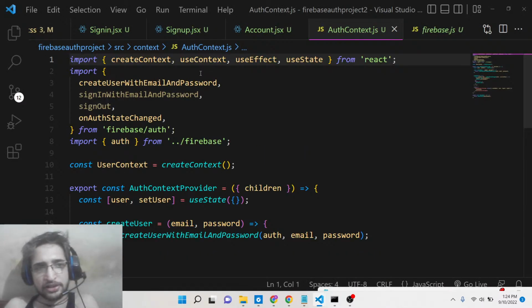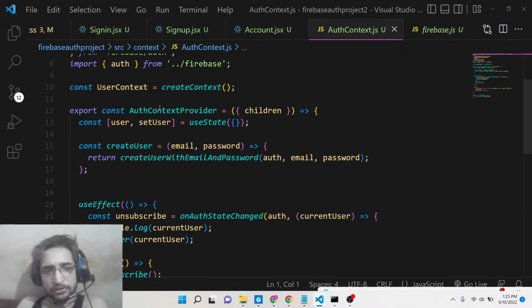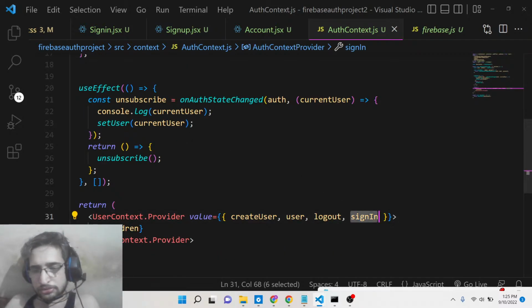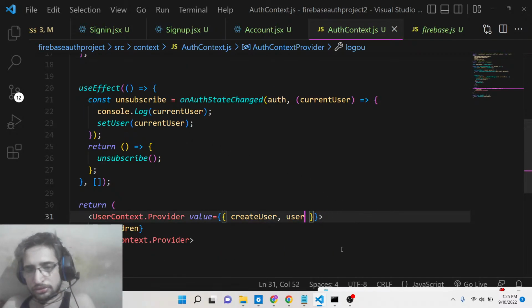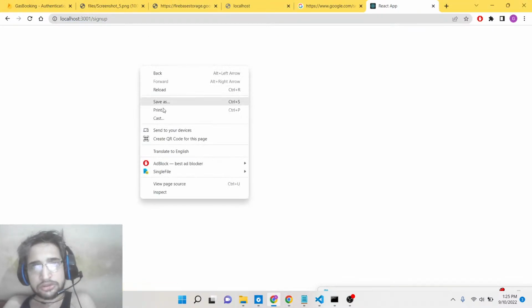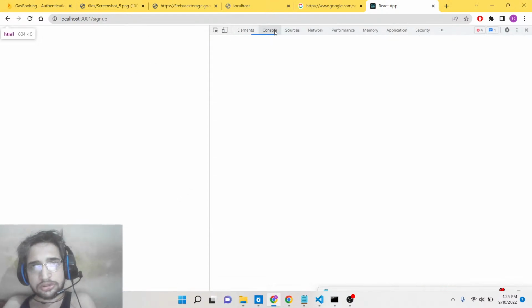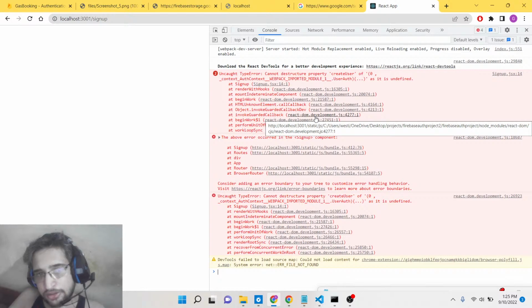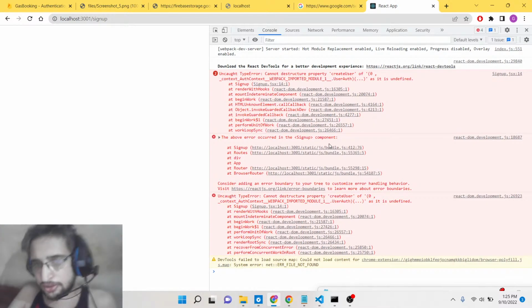So let me delete that. So you can see it is clearly telling me that this error occurred in the SignUp component.